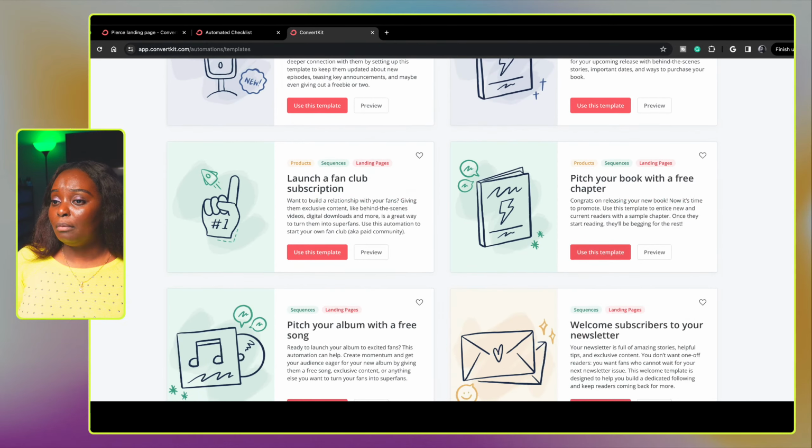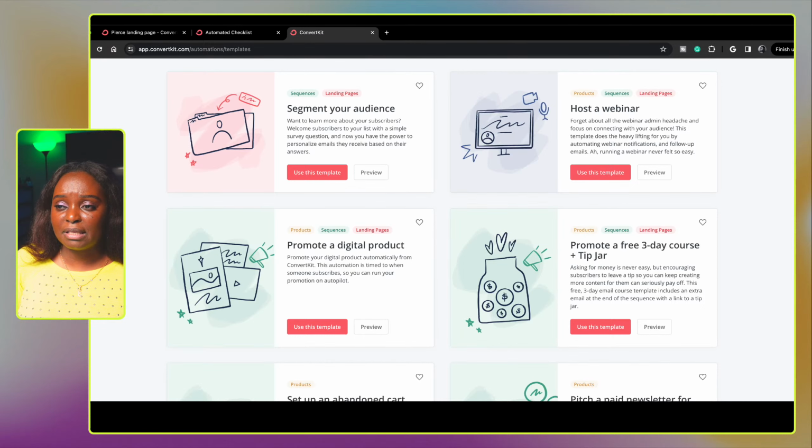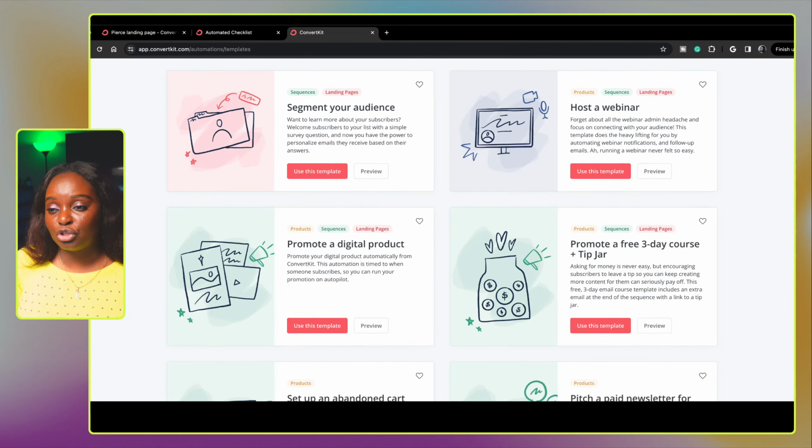They have various different options that you can use if you need to segment your audience to learn more about them and what are their likes and so forth. They have a ton of different templates, and they keep adding to these templates. But for the intents and purposes of this exercise, we are going to build out a full automation with just 3 simple steps.